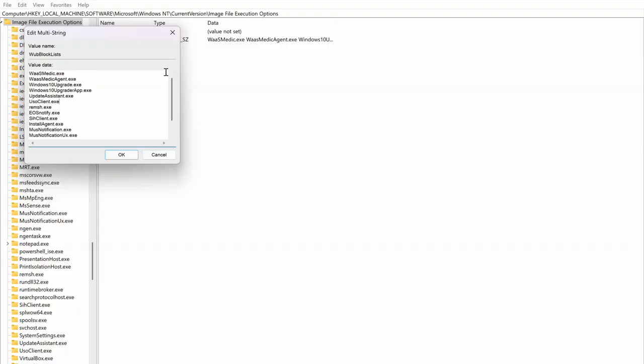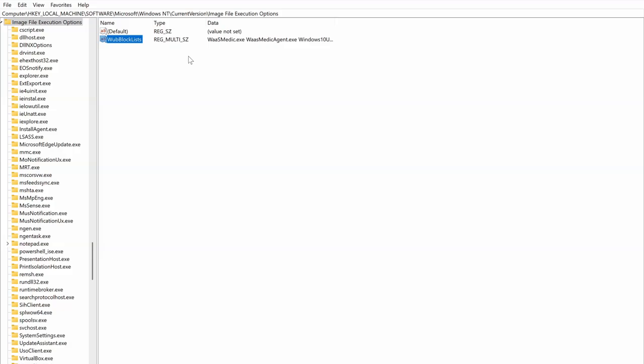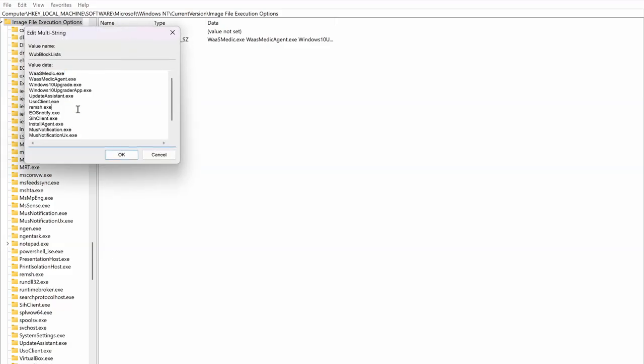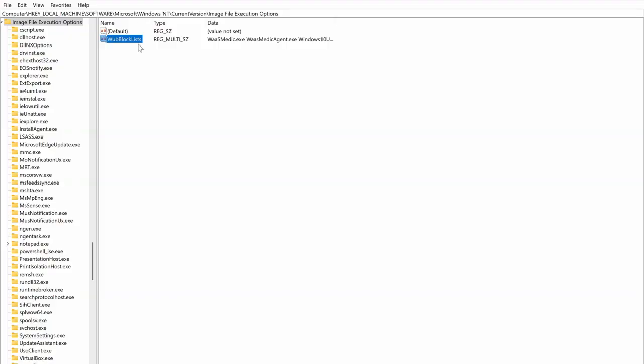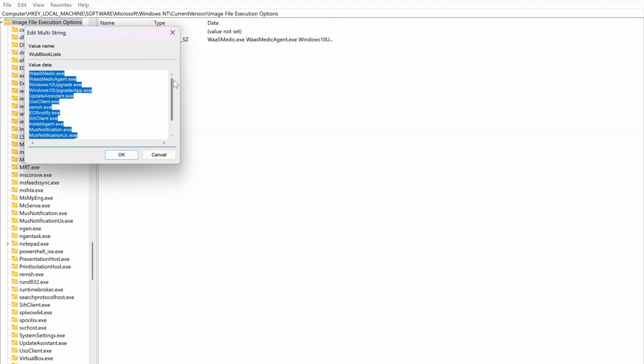So it's trying to, for example, when you open and run the user client and Windows Update and so on, it's trying to block. That's actually a block list. So let's try to do something else.